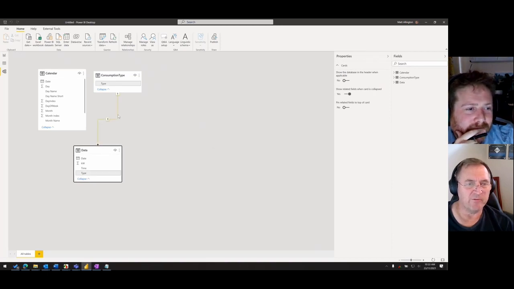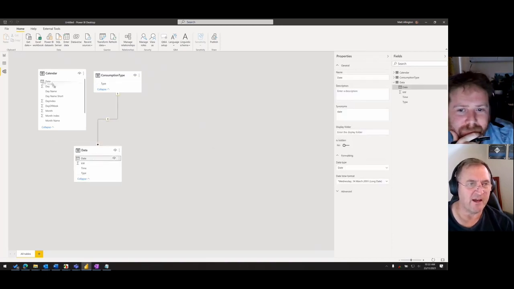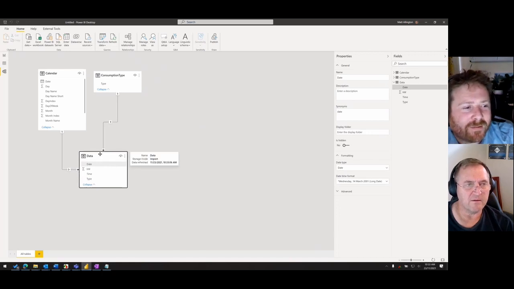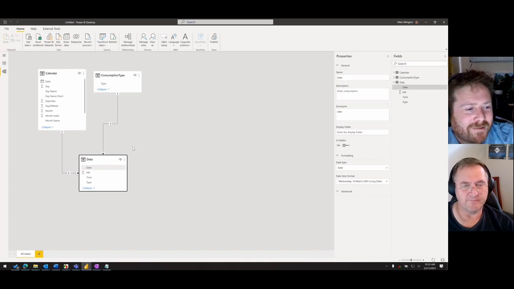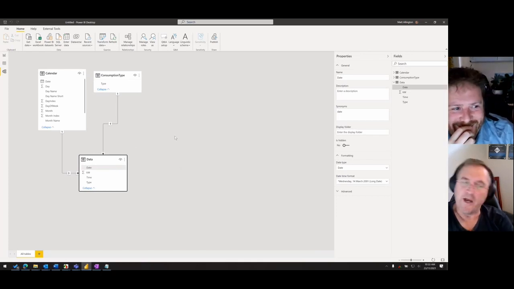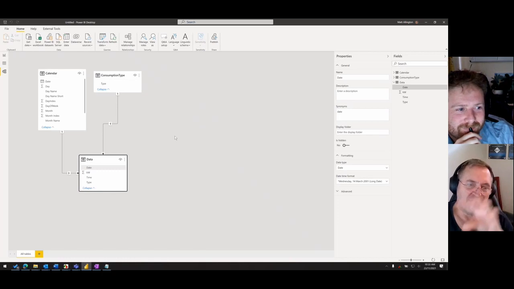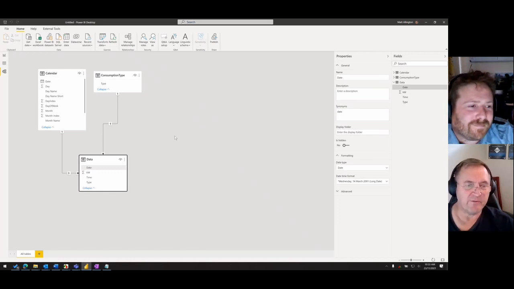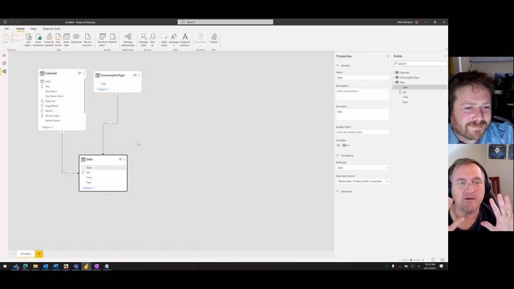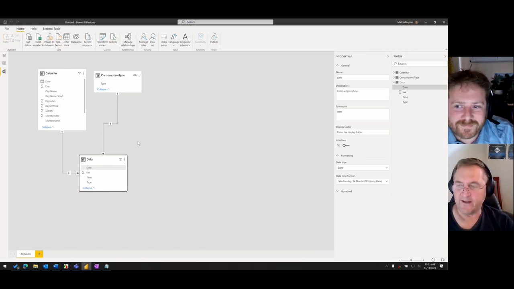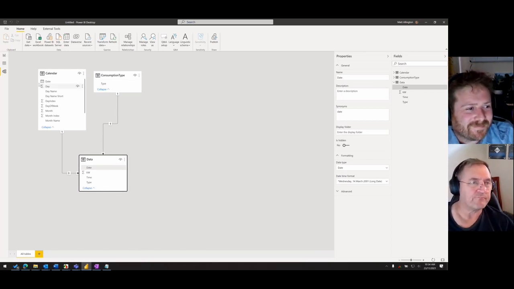So my consumption type automatically joined. And of course, I want to join the date with the date. So that's good. Do you subscribe to the Rob Collie idea of dimension tables flowing down into the fact table and then making the fact table big? I know he makes the fact table big, but I definitely physically lay them out with dimension tables at the top, data tables or fact tables at the bottom. Absolutely. I cannot think about how the model works unless it's laid out that way. So I always do that.